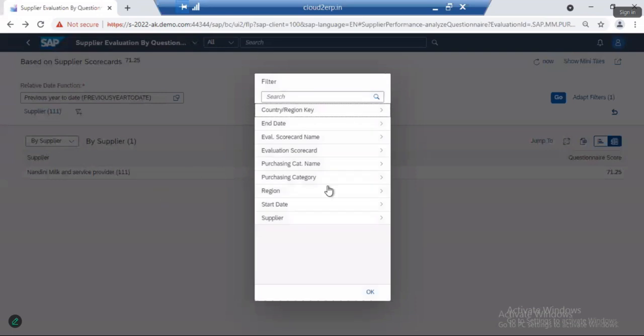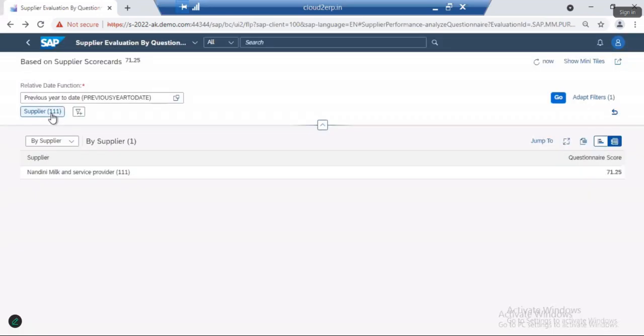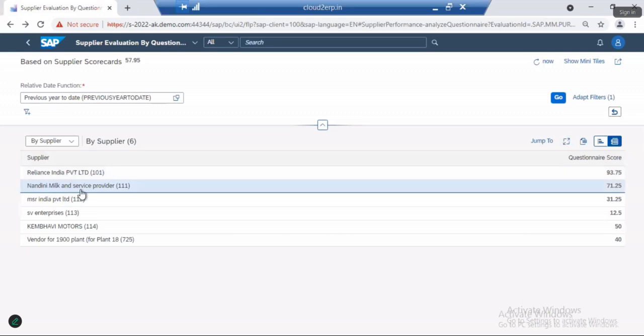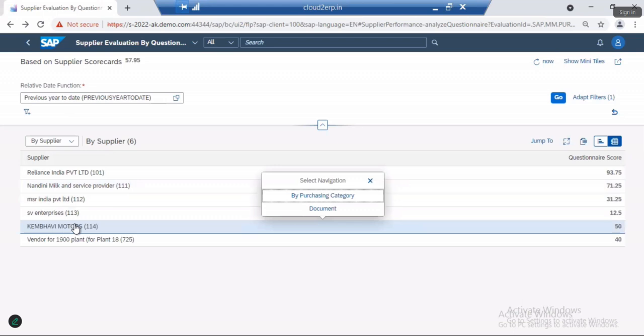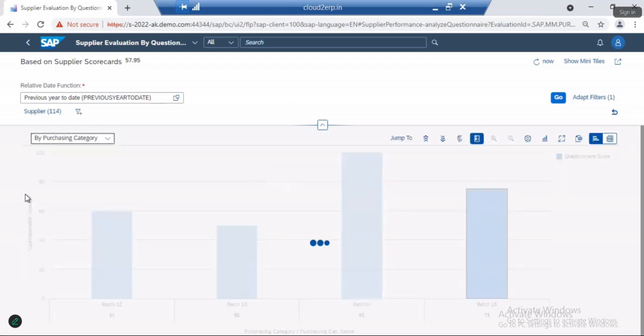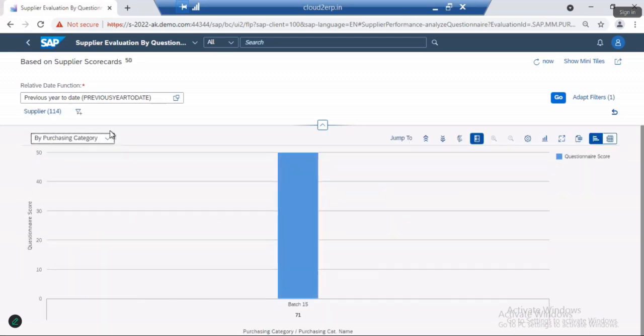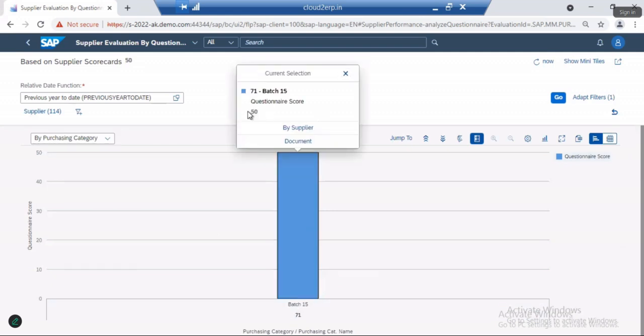In the same manner, if I open another supplier, add the filter, sorry, and remove this. So I'll take this supplier 112. I think I took 112 or 114. 114. For this supplier, we have only today. And if I see the score, it is 50.